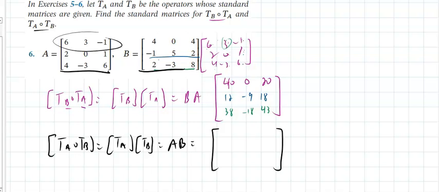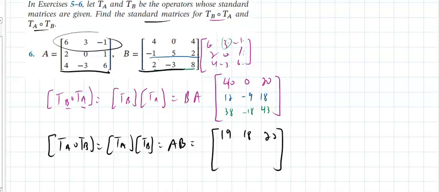First one, 24 minus 3 is 21. 21 minus 2 is 19. Then I go for 0 plus 15. 15 plus 3 is 18. And 6 times 4 plus 6, 30. 30 minus 8 is 22. Obviously, those are not equal. Oh, they just say find the standard. They're not checking if it's equal or not.